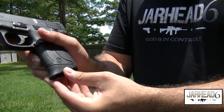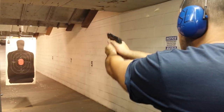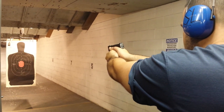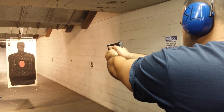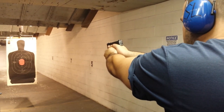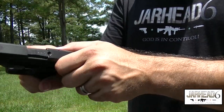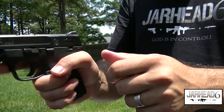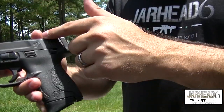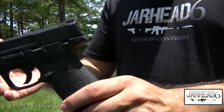Now, with the 7 plus 1, it works pretty well. With the pinky extension, it does give me a good feel and a good purchase on the firearm. It is big enough, but it's not really that small. It's pretty slim, and that allows you to carry concealed inside the waistband very nicely and comfortably. But it's not small enough for you not to get a good grip — it does feel pretty good in your hands. It is 6 by 1 by 4.6 and it does weigh 19 ounces, so it is a pretty easy-to-carry gun.